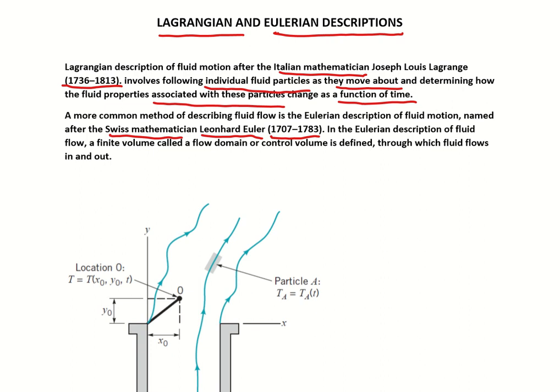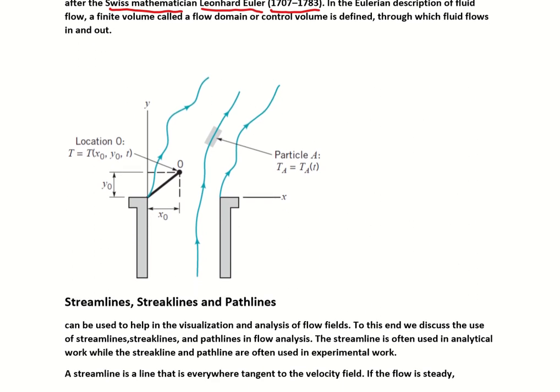He proposed that instead of following the particles over the time in the flow field, let's fix a certain point, which may be termed as an infinitely small control volume, and all properties of that flow domain are described by observing those properties at those fixed locations, like it is shown with the help of this figure. Here fluid is flowing like this, and simply it is a two-dimensional flow. So we have an x coordinate, we have a y coordinate.